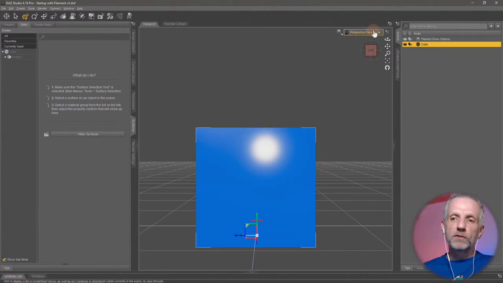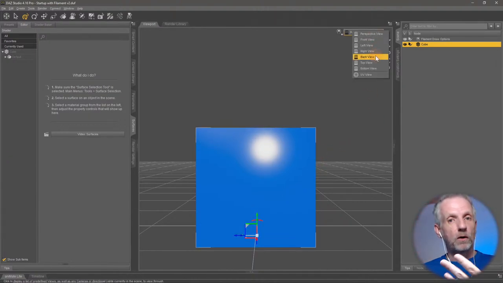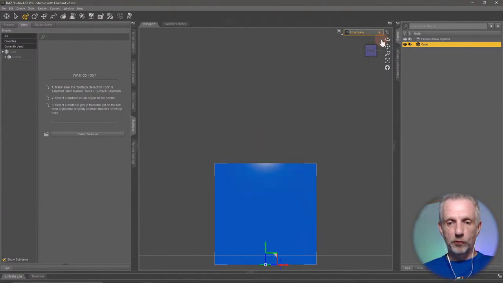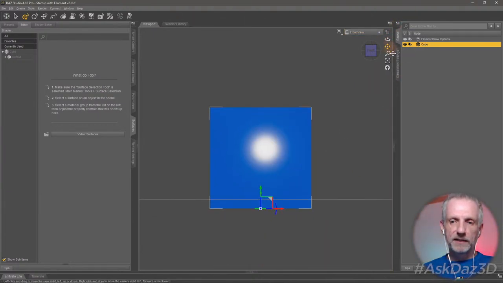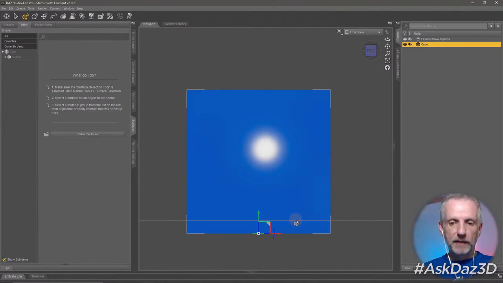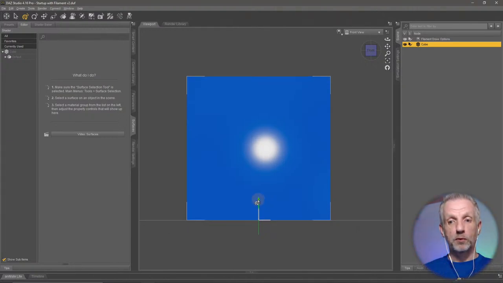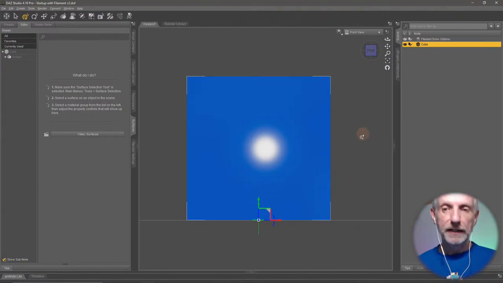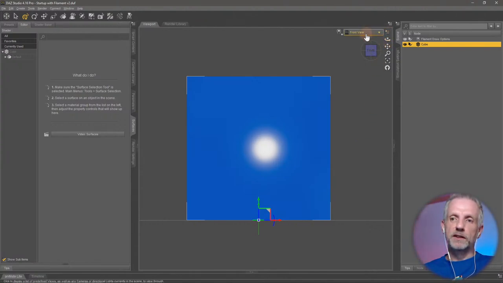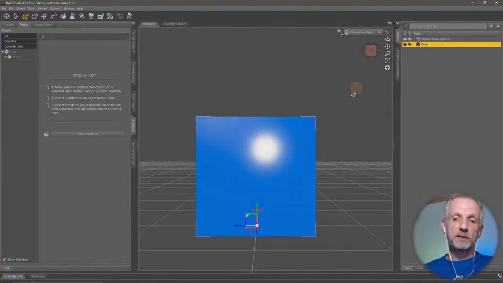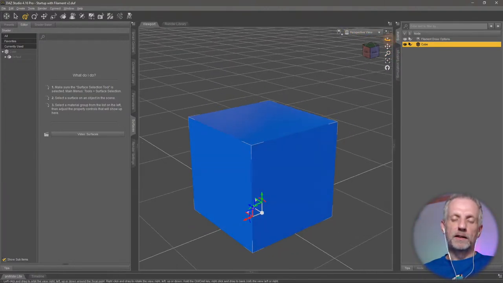I can change over to these orthographic views, which draw without perspective. So if I look at the front, I can see that this line here at the very bottom is in fact my grid, and the cube is now below the grid. Only if I switch to one of these orthographic views can I line up my cube properly. Very important. If you've got lots of objects in your scene and you want to stack them up, this is what you have to do. Sometimes switch to these orthographic views. Usually we run around in the perspective view. And that's pretty much it.